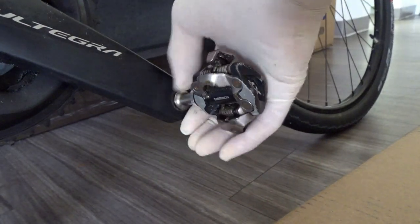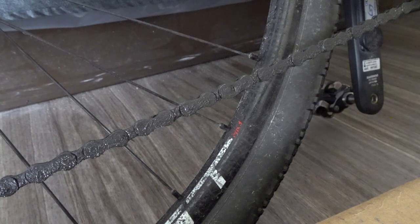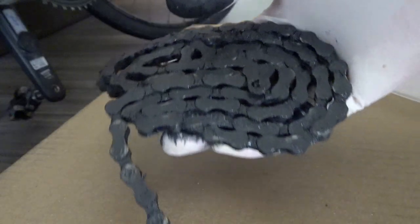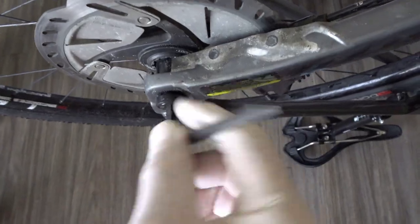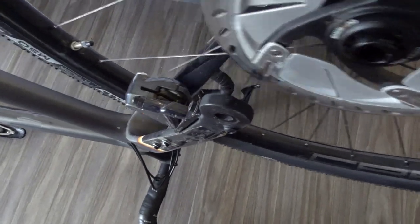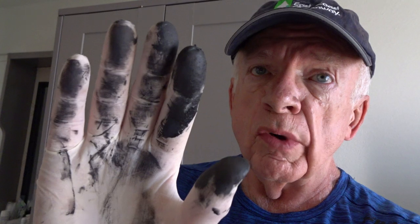Time to disassemble. I already loosened up the pedals. To pack your bike you don't need to remove the chain, but I'm going to because mine is extremely nasty. I use a Connex chain — I believe it's the best in the business. Connex has been around forever making industrial chains, and the best part is this little link to take the chain apart. When you travel and have to take your bike apart, always bring your plastic gloves.